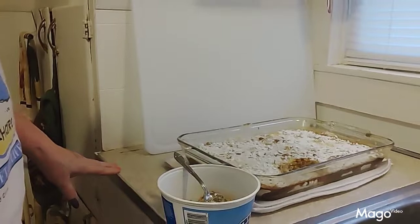And I tell you what, I do not like this makeup. This is that new makeup that I got from Avon. And it was the wrong shade for my skin anyway, and I can see it turns yellow. Anyway, back to the cake.